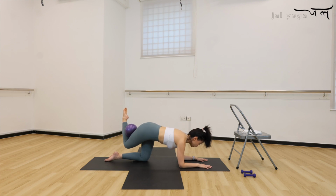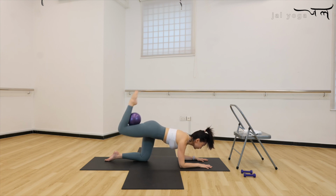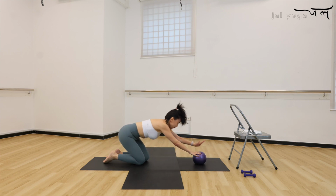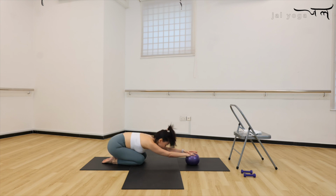We're going to cross it over, squeeze the ball, and lift, okay? So we're going to lift here for 10, 9, 8, 7, 6. I guarantee you will burn here. 4, 3, 2, and 1. Lift and hold, squeeze the ball for 5, 4, 3, 2, and 1. Bring it down. On ball, and slowly pressing your palms on the ball, come into your child's pose.